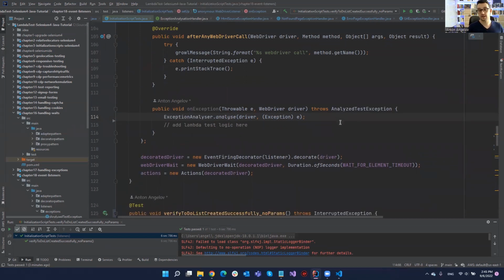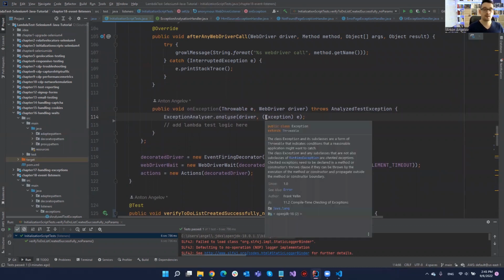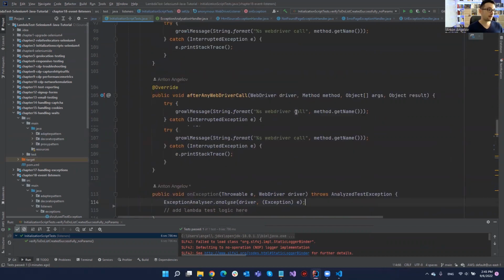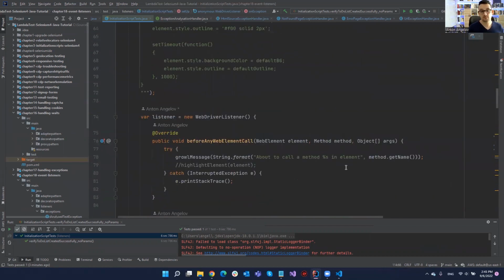And this way, every time there is an exception in the driver, we will run our chain of analysis to see what happened, which is perfect. However, again, this is ugly. We want somehow to split the logic, for example, to have one listener for highlighting, one for logging. Right now, we don't have logging. Then we want to have one for the notifications, one for the exception analyzer, another for something else. There are many plugins in practice.